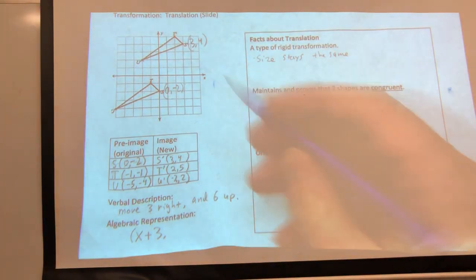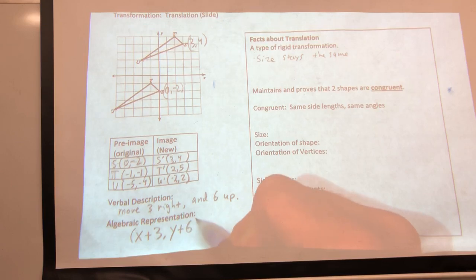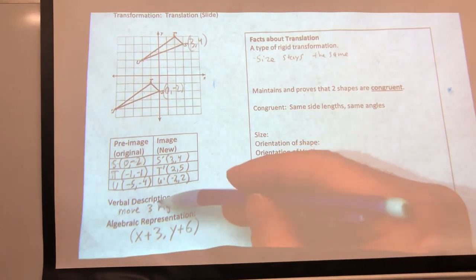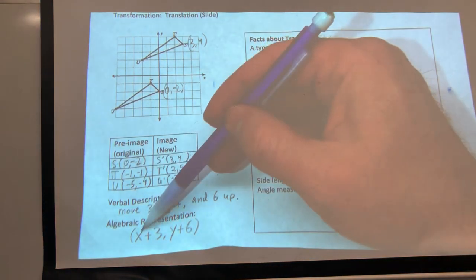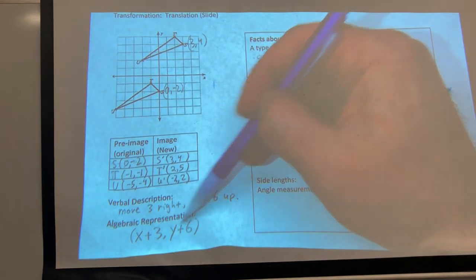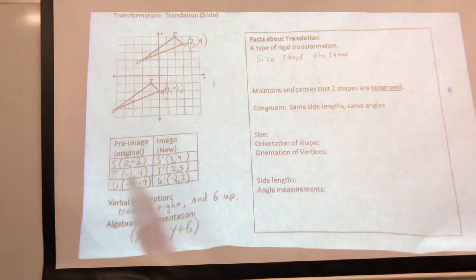And then we can do the same with the y. Moving 6 up would be taking whatever the original y coordinate was and adding 6 to it. So that would be going 6 up. So we can represent these by saying something to the right or left and up and down, or we can say the x coordinate and add or subtract a number, and y coordinate and add or subtract a number. So this description should work for all the coordinates.